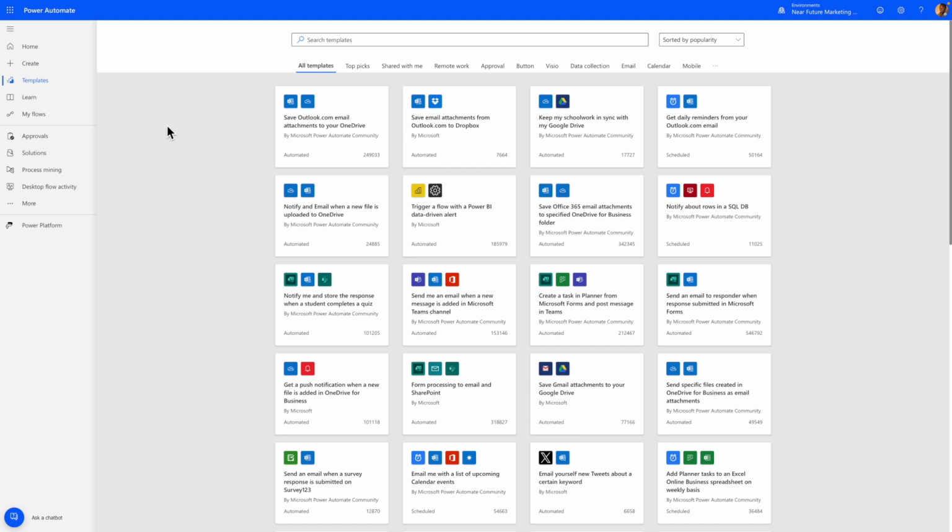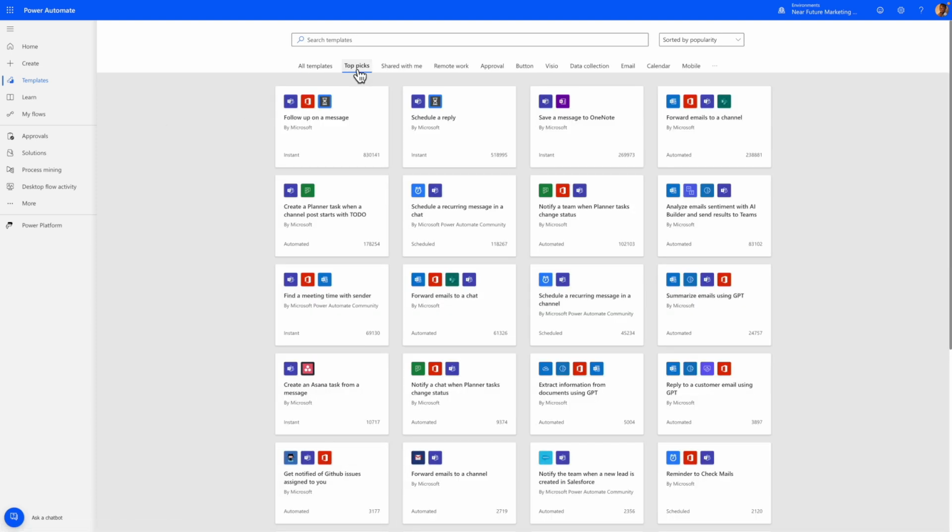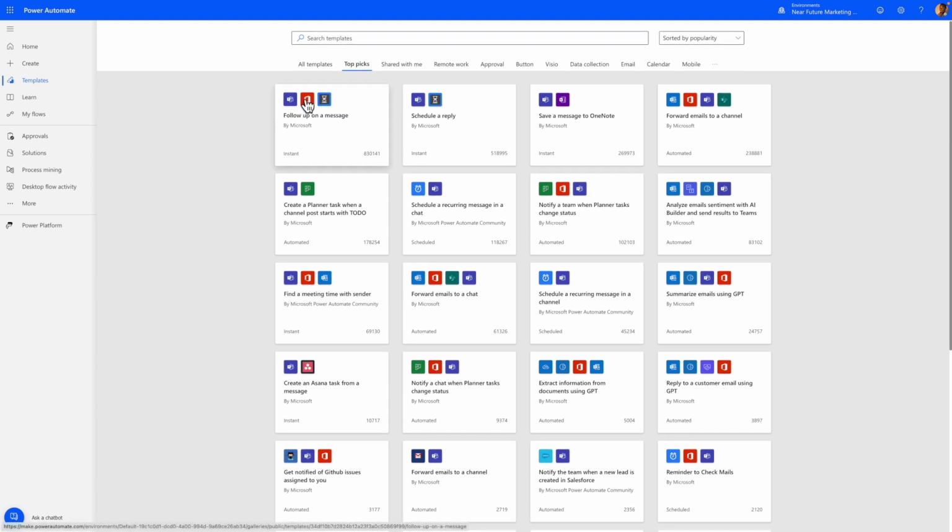And let's just read through some of the templates to give you an example of what you might use Power Automate for in your day-to-day. And we'll start with maybe some top picks. Perfect. So for our first one here, we have an instant workflow, which does follow up on a message. You'll notice that each one of these is what we call a flow or a workflow. And what that means is it takes a trigger like this message here in Microsoft Teams and follows a series of actions after that to automate a particular task. So for this one, we're taking a message in Microsoft Teams and we're creating an automatic reminder to follow up on it. Pretty simple, but again, that can be something that's pretty effective.